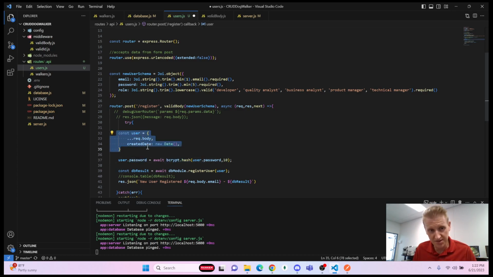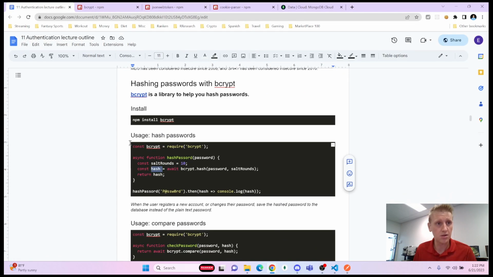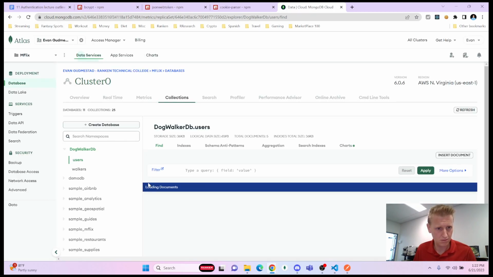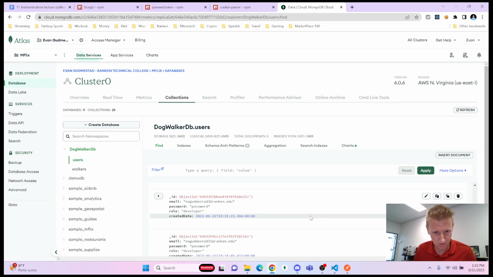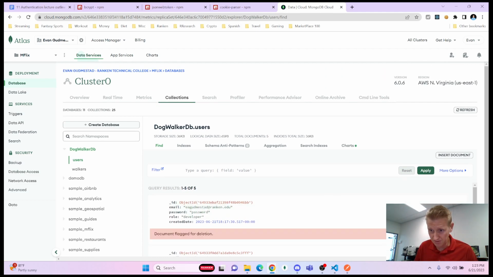Okay, so here's our user object with a clear text password. We update that user.password equal to await bcrypt hash, the current clear text with 10 salt rounds. And now, if we put a user in the database, and we go back to the database, users, there is our encrypted password. So that's pretty cool. Let's delete all these users that we're not using.